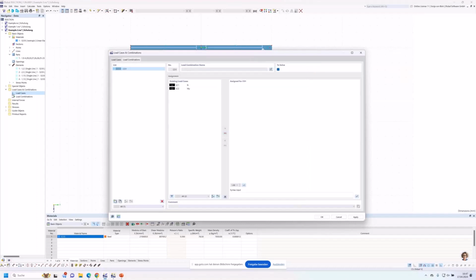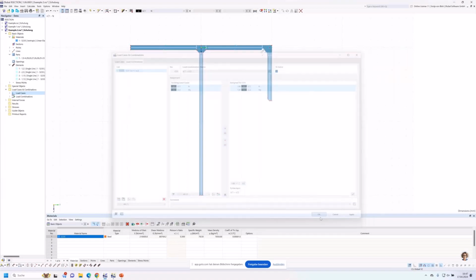For this, I click on this button, Add Load Combination, and I want to consider both load cases in my combination. So I click on OK.